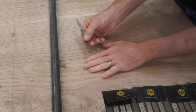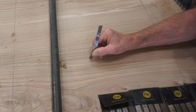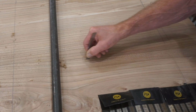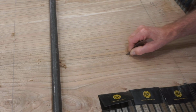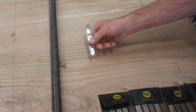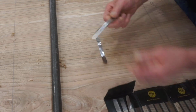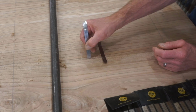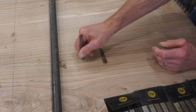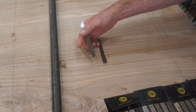Don't ask me what the metric equivalent of that is, because I don't know, but oh no, there's a 1/1000th of an inch gap in there. Oh, not very long though. Actually, that's kind of flimsy. I'm going to go with 4/1000ths and see what I find. Oh, there's about 2 inches there of a 4/1000ths gap.